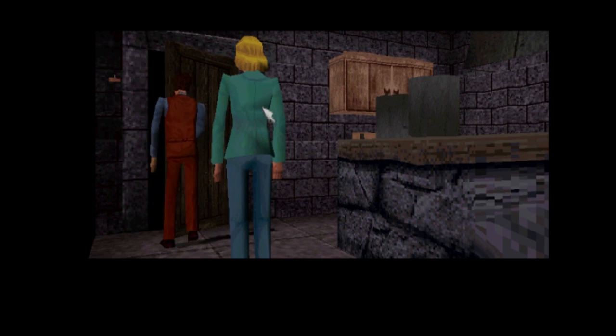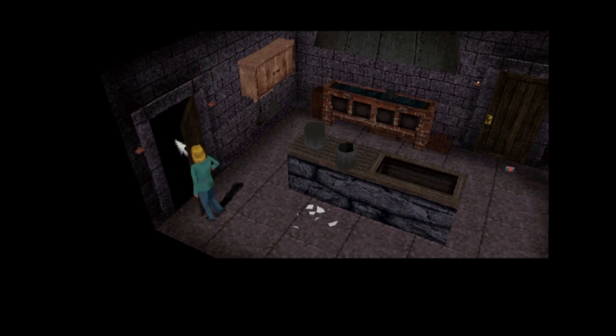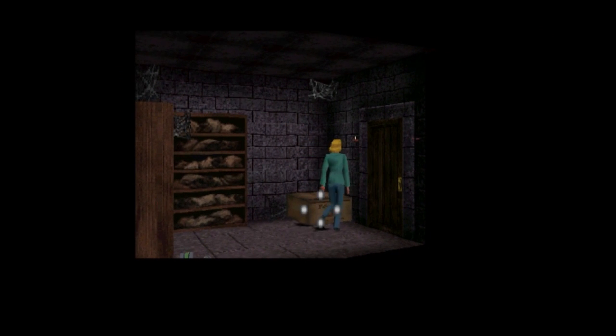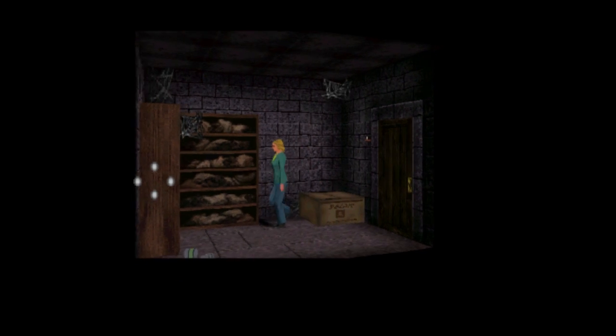Let's follow him. Let's see if he does a Scissorman. He's gonna send you. I want to give him a slap. And he's gone. Where is he? Is he in the box? Out of the box. It is empty. Need to get the green stripey thing.